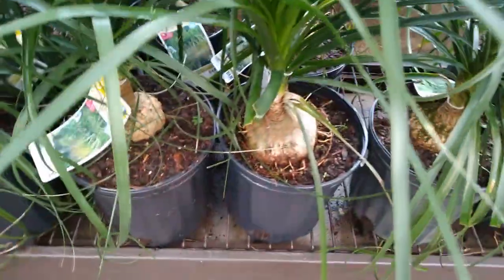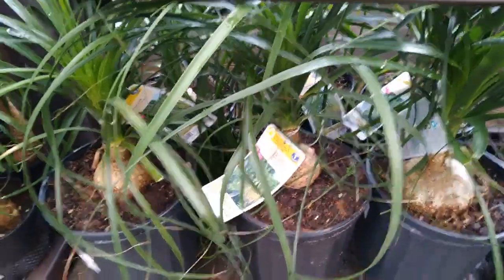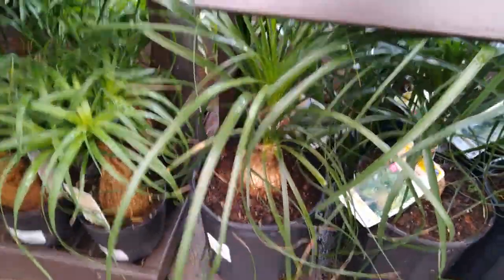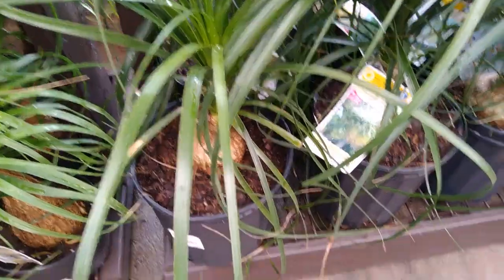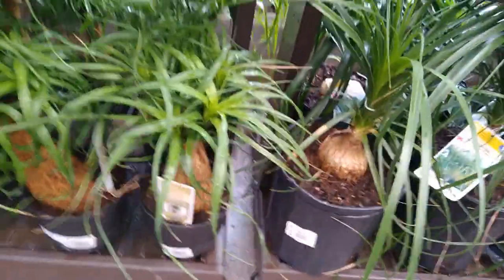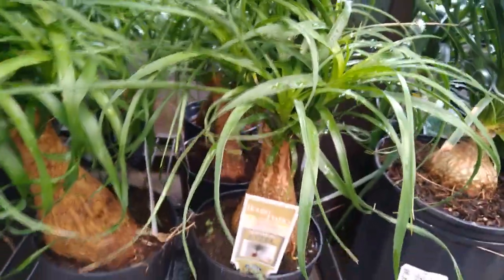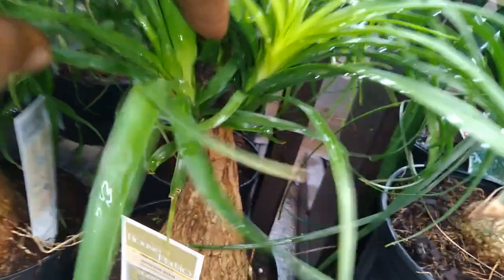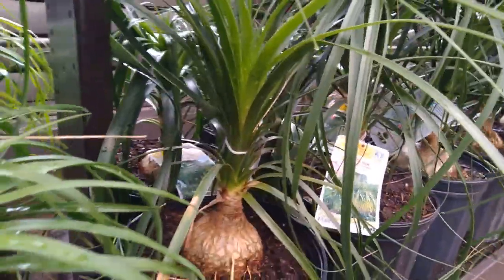Down here at the bottom, guys, I haven't seen these in a while. These are some ponytail palms. Now, these things get huge, and you can get them while they're young, or you can get them big. I mean, it's fun to watch them grow. But yeah, here are some more ponytail palms. These ones have been cut or split, and as you can see, there are multiple grow points, which makes it look a lot fuller compared to that one.